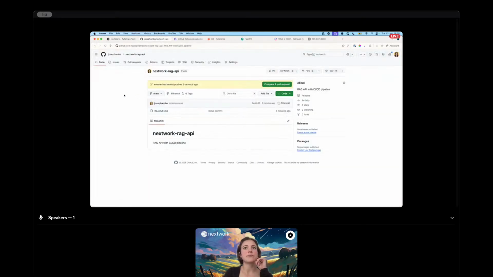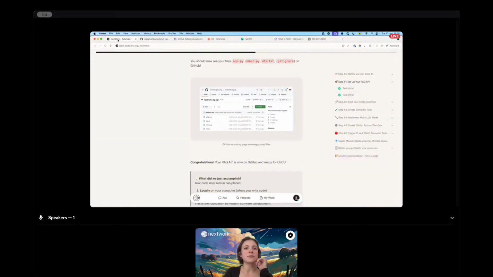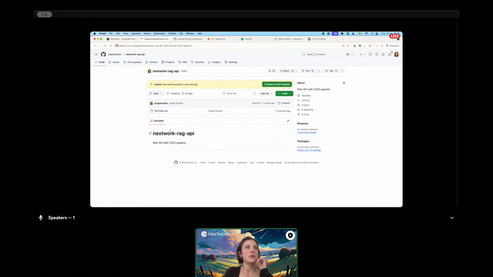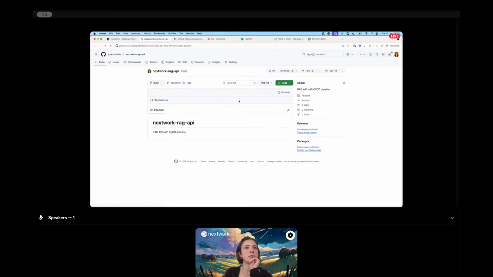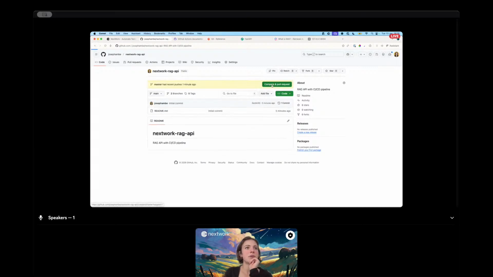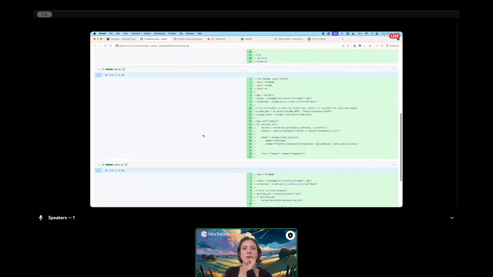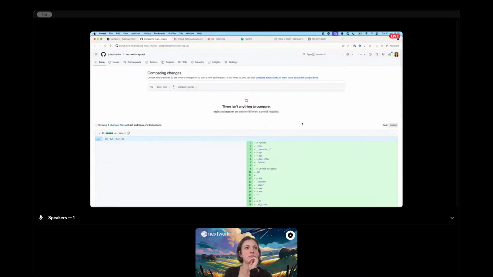All right. Compare and pull request. Ooh. Refresh. See what's going on. Looking good. Yeah, seems good to me.